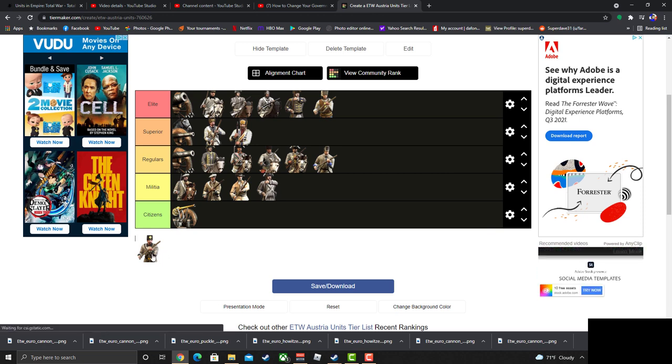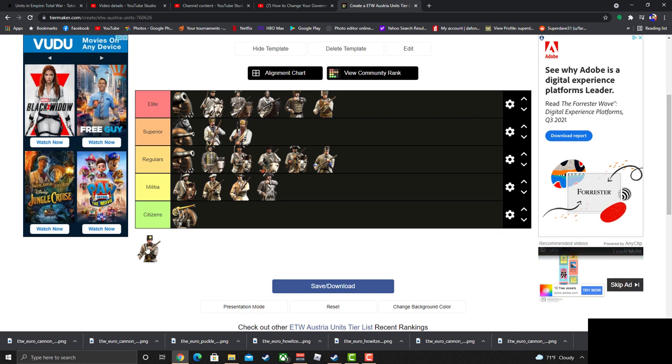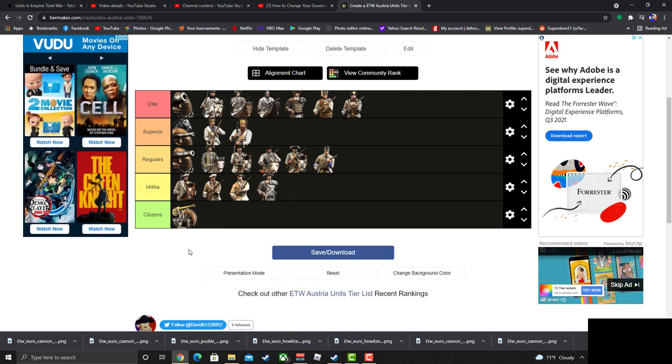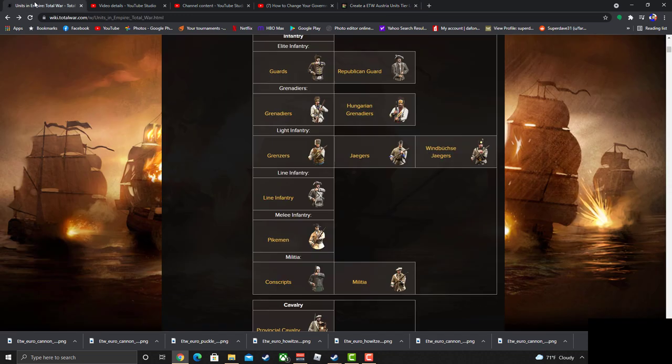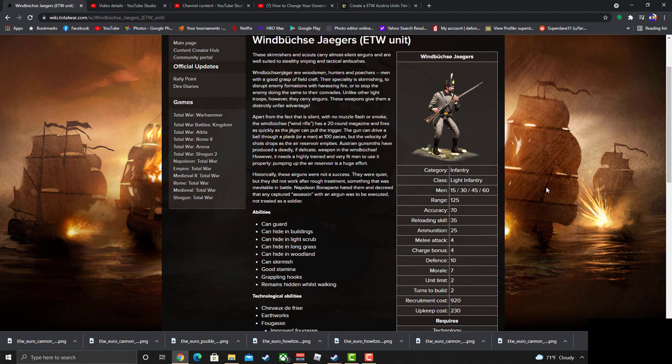So, finally, let's get to the last unit, which is the Windbüscher Jaeger. And I know that I'm going to have a lot of people in the comments criticizing me for my pronunciations of things, but it is what it is. And this unit I'm actually going to list in the elite category. And the reason being is because this is the fastest firing unit in the game.